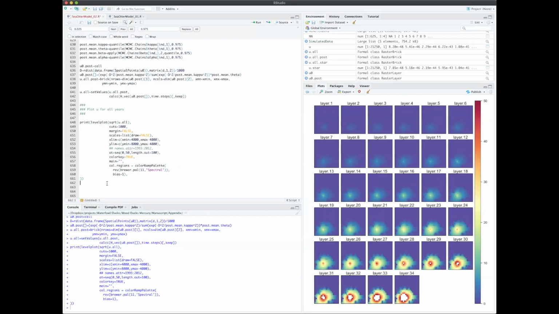Okay, so what we have done so far is we have developed a model to describe the spread of organisms through space and time using a PDE. We developed a model to simulate data from that PDE. And then we actually simulated some data using that PDE, and we tried to recover the parameter values that we used for simulating the data using an MCMC. We fit our model to our simulated data, and we discovered that we can recover those true parameter values using our MCMC.